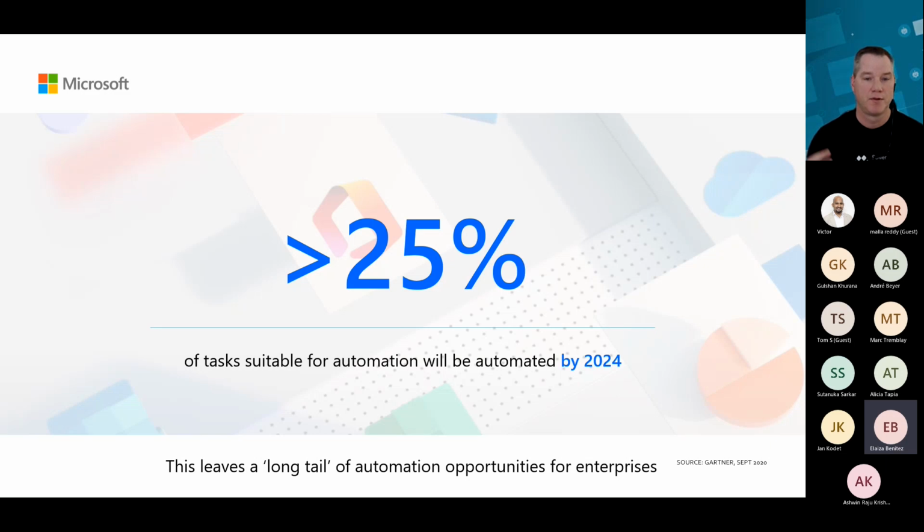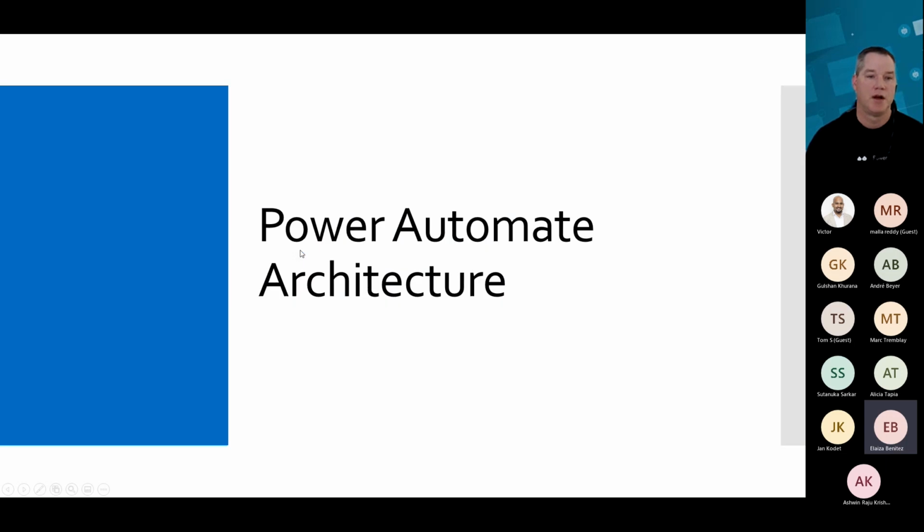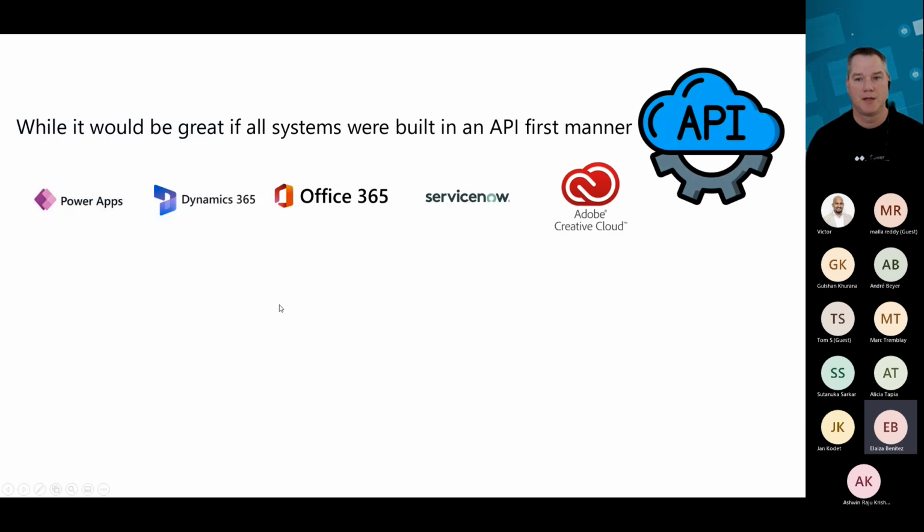We've been in this space for a few years already. We've made using Power Automate quite approachable, and we now want to extend that over to RPA as well. So let's talk a little bit about the Power Automate architecture. Before we get there, let's take a step back. When we think about Power Automate and Cloud Flows more specifically, it's very much an API-driven ecosystem. If we think back to the Microsoft Flow days and Power Automate before RPA, everything was driven through APIs. Even the underlying platform itself is built up from APIs.